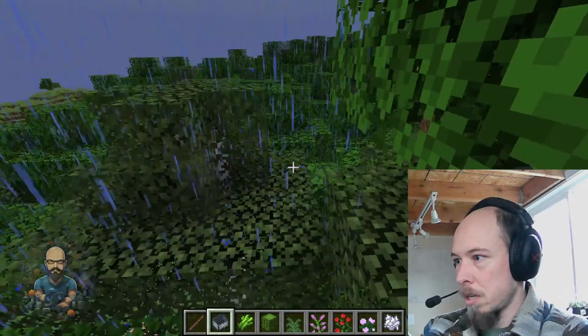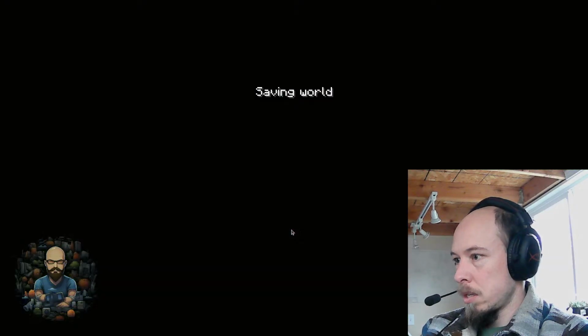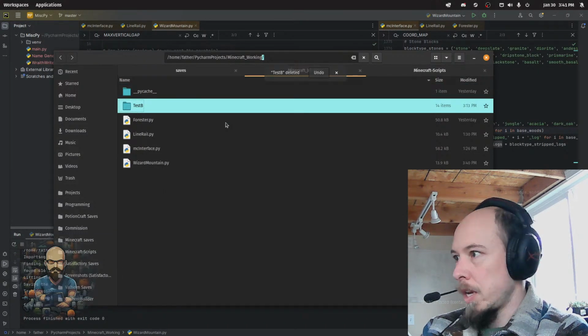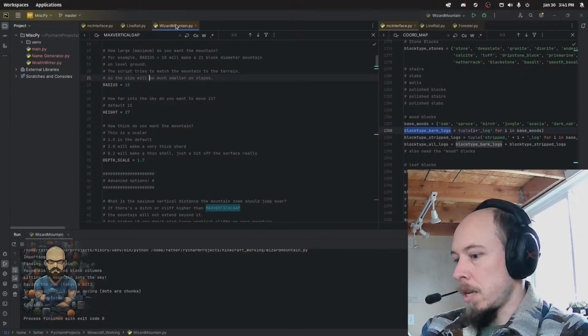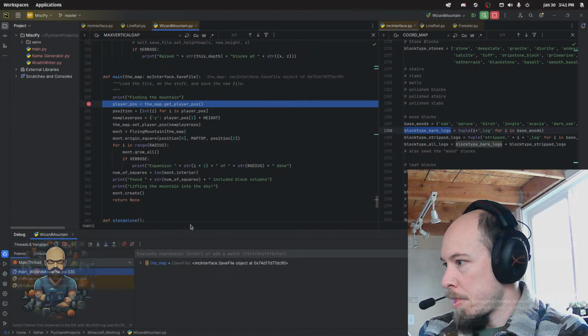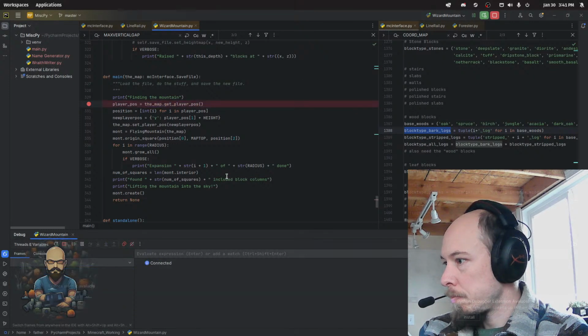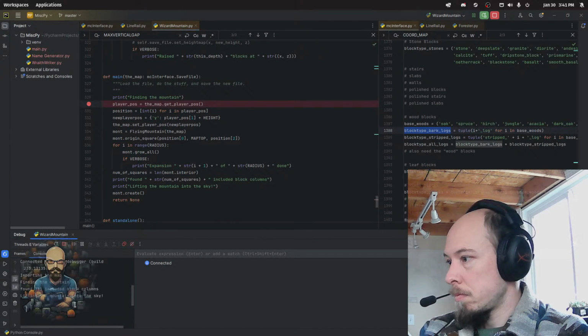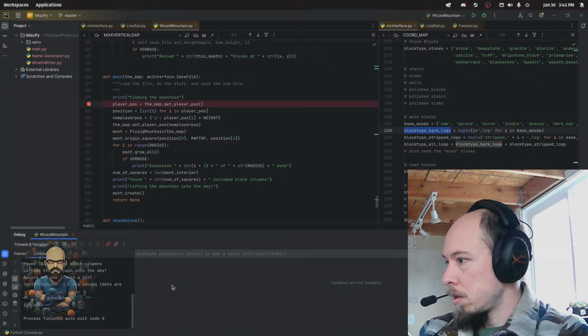Maybe like right here. All right. Paste it over here. And run it. Ah, here we go. Oh, resume. Oh, it's running in debug. 781 columns. Wow.